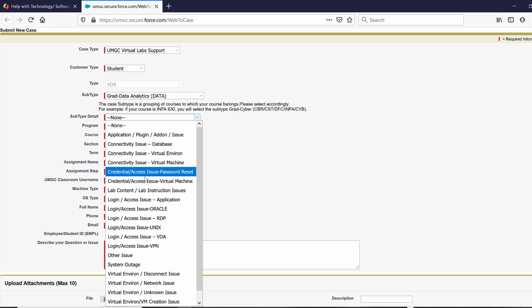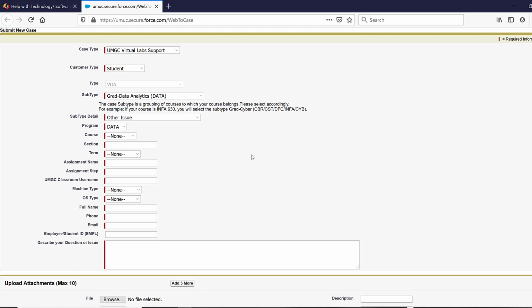But in case you do not see any option that is closest to your issue, or do not know which option to select, pick the other issue option. That's okay too. As far as the program goes, it is pre-populated with the data option and already pre-selected for you. Just leave that as is.